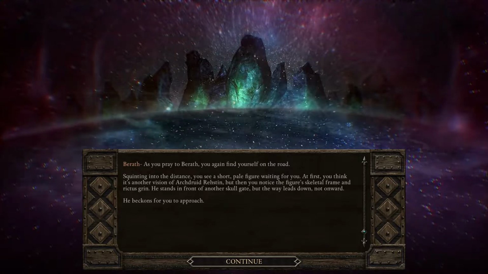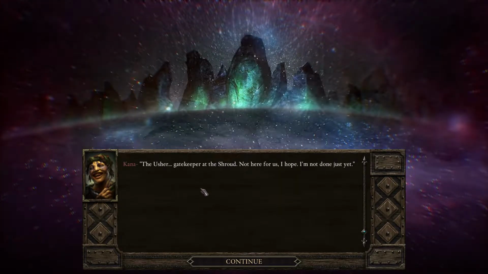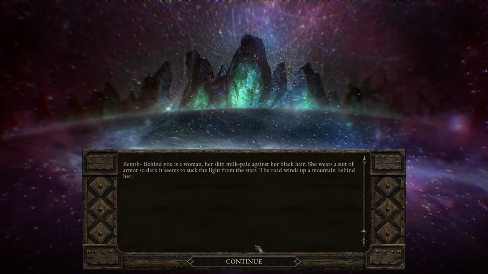Find yourself again on the road. You see a short, pale figure watching you. You think it's another vision of Archdruid Reston, and you notice the figure's skeletal frame and rictus grin. The usher, gatekeeper to the shroud. Not here for us, I hope. Behind you is a woman, her skin milk pale against her black hair, wears a suit of armor so dark it seems to suck the light from the stars.